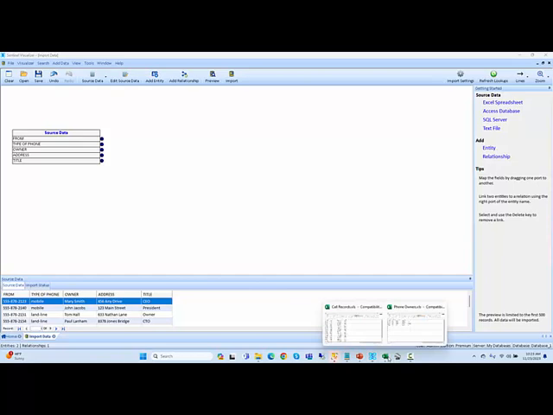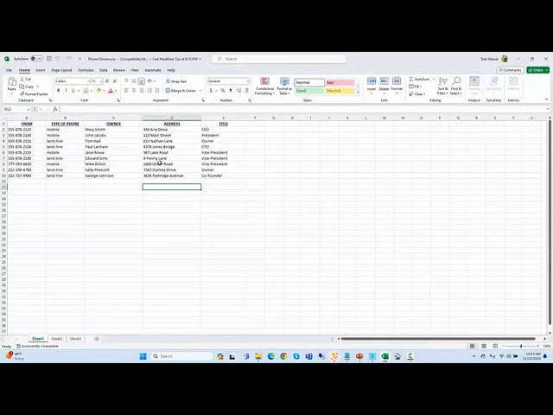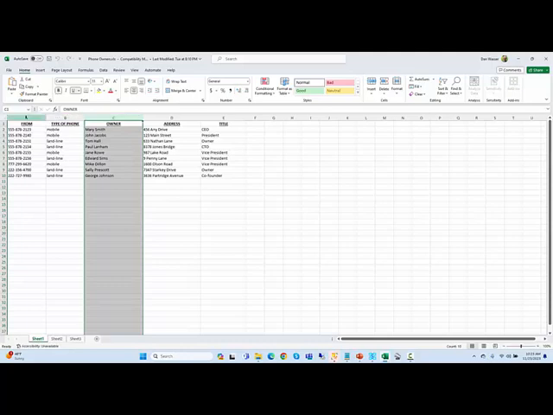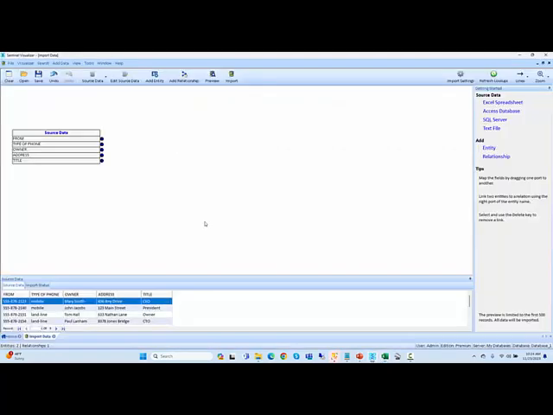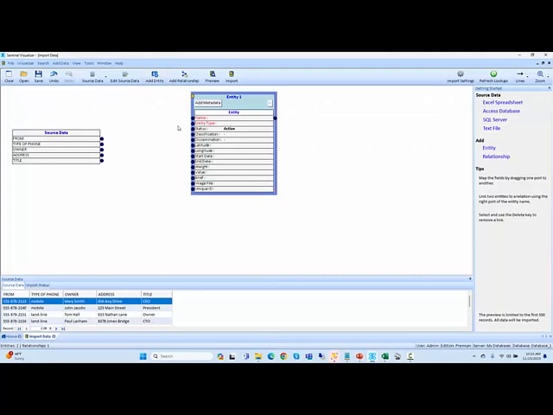Well, what is it I want to find out? What is it I want to visualize? I want to see the people and the phones that they own. I'm going to connect column A and C. So I'm going to add an entity, and I'm going to connect column A and C. It doesn't matter in which order you do it. I'm just going to start with column C, and I'm going to connect the dots. I'm going to connect the dots right here.